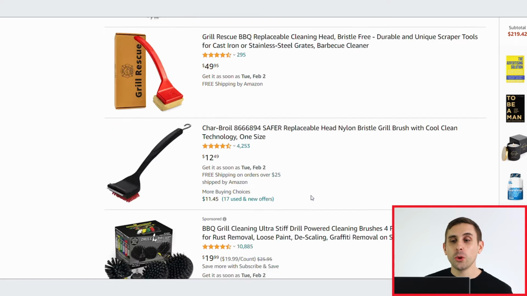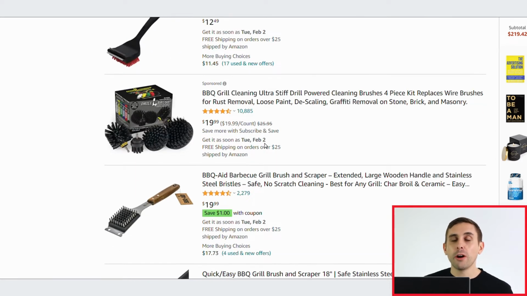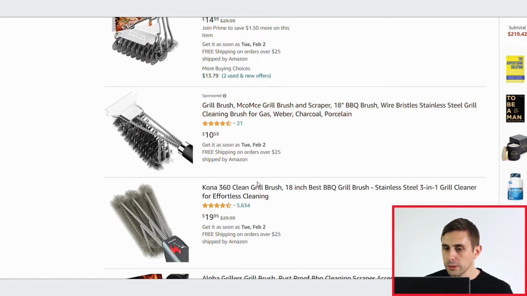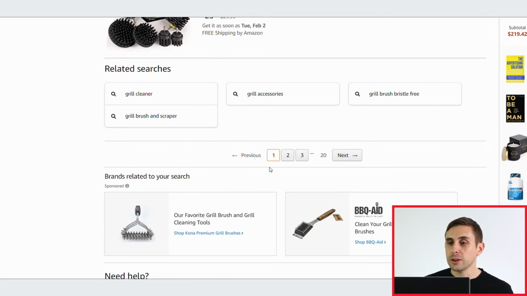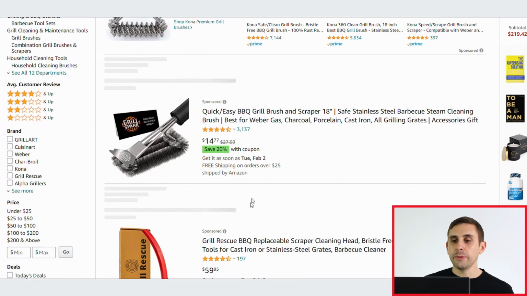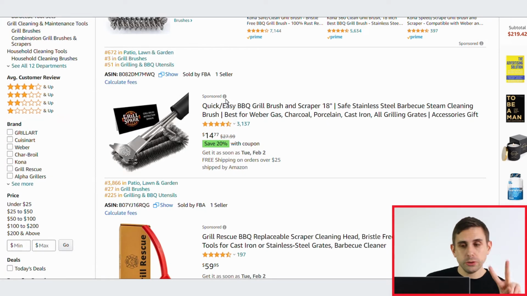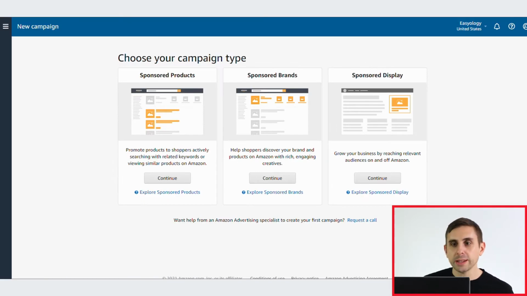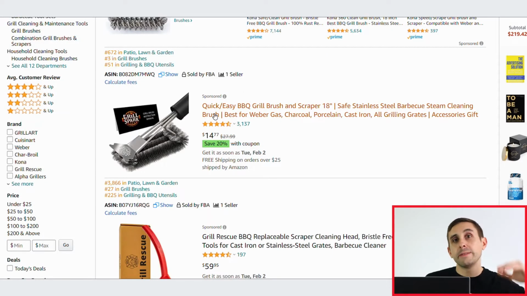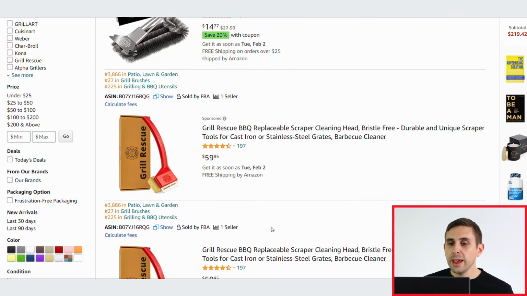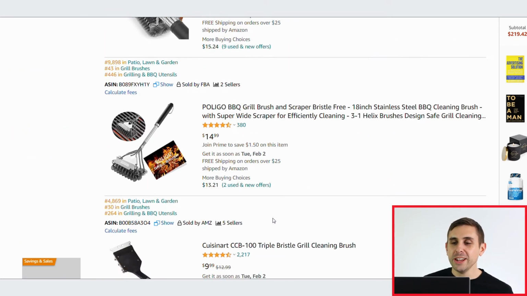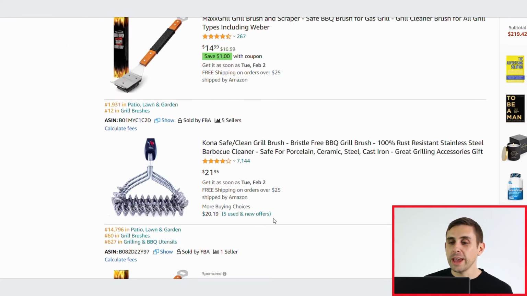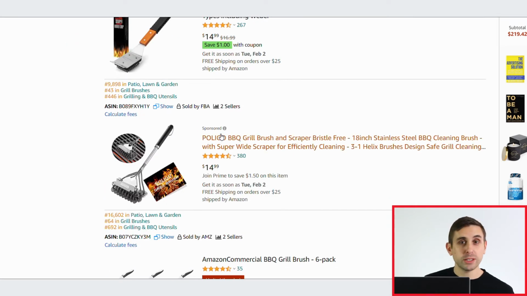Now, any ads that show up below the top of search are considered rest of search. This is a rest of search. As I go down the page, here's another one. Now, this is a little bit of a tricky part. You're gonna see that if we go to the top of page number 2, there's going to be an ad at the very top. This is still considered rest of search, all right? Sponsored product ads, rest of search, just on the very top of page number 2. And then of course, as we scroll down the page, there's going to be other sponsored product ads that once again are considered rest of search.